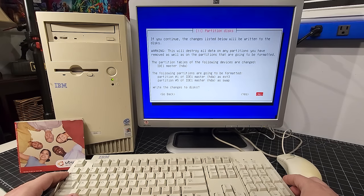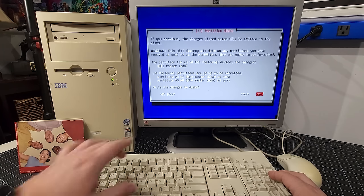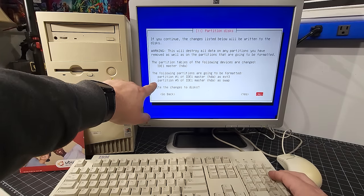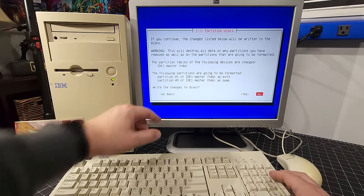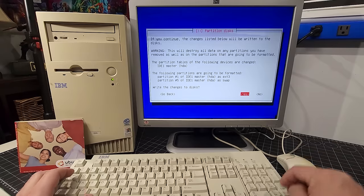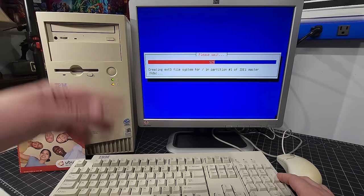Warning, this will destroy all data on any partitions you have removed, as well as on the partitions that are going to be formatted. So the partition tables of the following devices are changed. IDE1 master, so that's HDA, that's on there. The following partitions are going to be formatted: partition 1 and partition 5. Write the changes to disks. We are. So it forces you to hit a button and then hit yes before we do it. There we are. All my data is going.